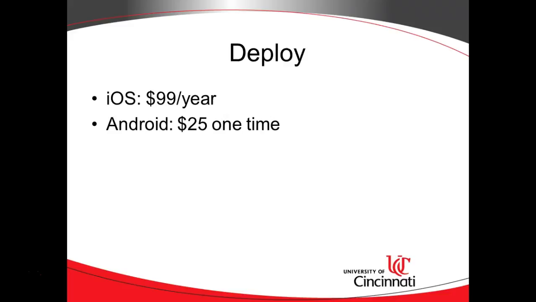The cost to deploy on iOS, a developer license is $99 per year. On Android, it's a one-time $25 fee. So, if you're kind of just testing out a little bit and you're going to do it in both iOS and Android, and you want to see what the market's like, it might be worth doing it in Android first if you're not sure if your concept is going to fly.